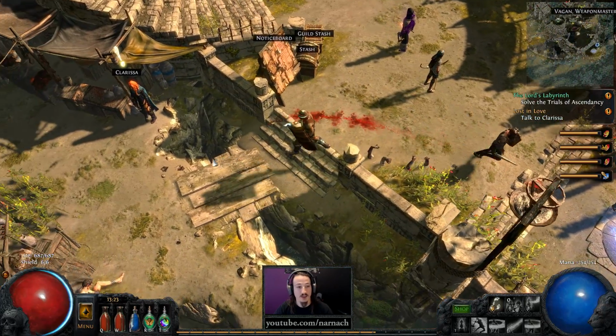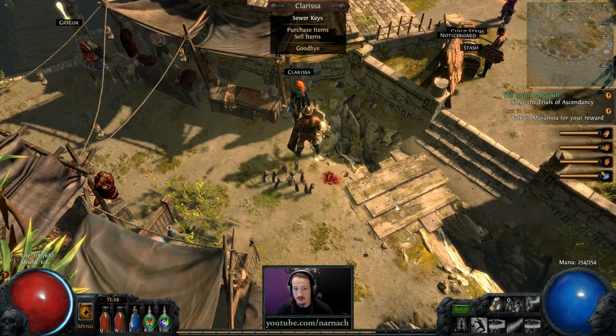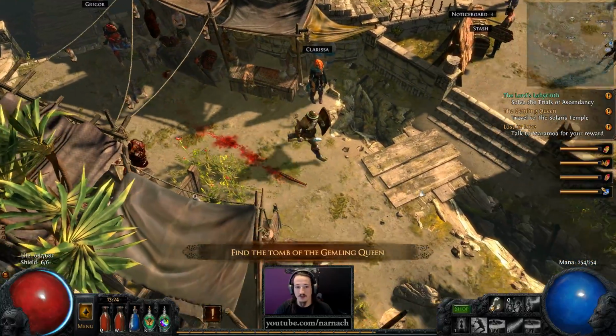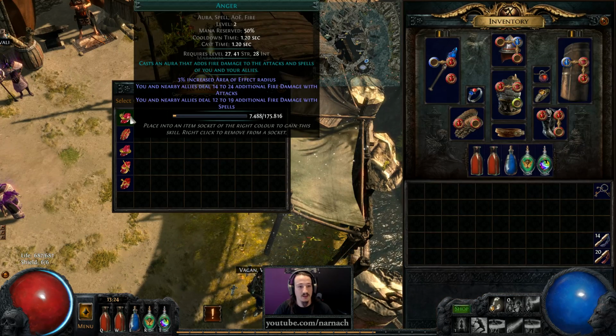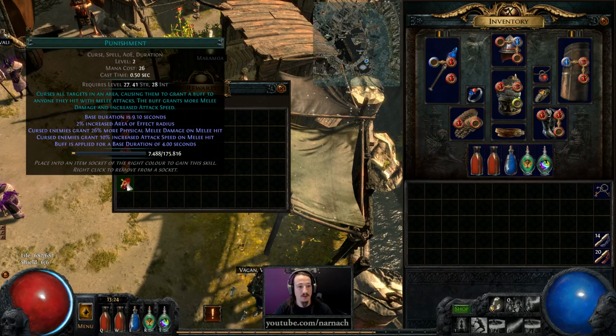Right, Clarissa, she's gonna give us a key. And also, sorry about Tobin. I know you're really sad now. And Maramoa, she's gonna get us a reward. Anger, Warlord's Mark, Determination, Vengeance, and Punishment.